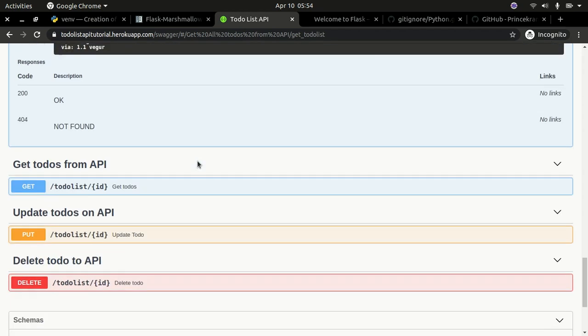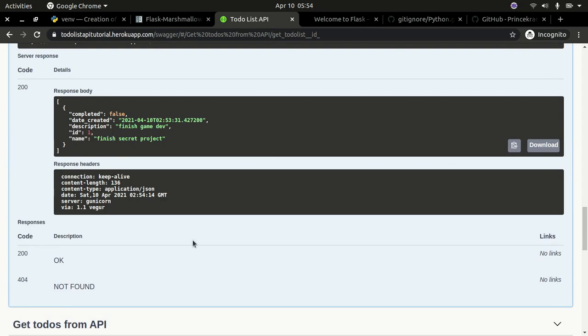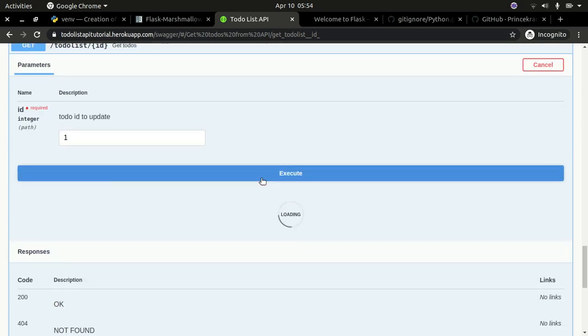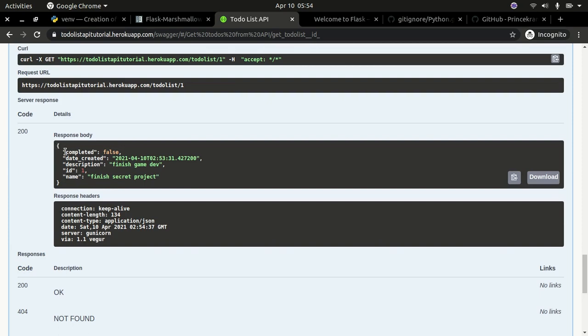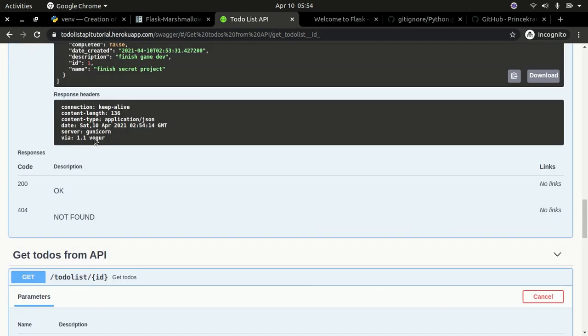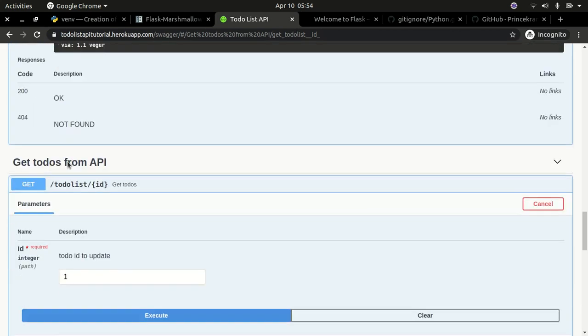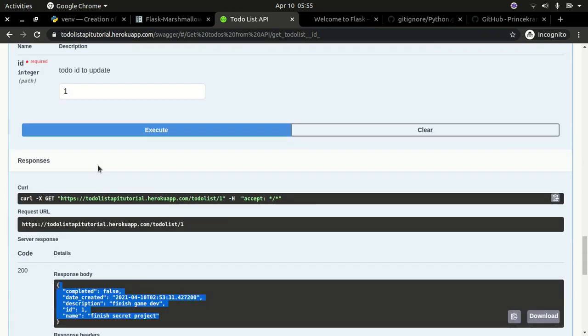Okay, so now that we have that, we can also go ahead and get a specific to-do using the ID. We can see we have this to-do, and its ID is 1, so I can get that specifically, because on normal APIs we have many records, right? So we can use the ID to get specific records, and that's what this route is for. And you can see we get back only that specific dictionary. Because you're going to be using Python for this project, that's why I'm calling it a dictionary. In the previous one we got back a list, because there could be many of them. So you are able to retrieve all of the to-dos, or you're able to retrieve a specific to-do.